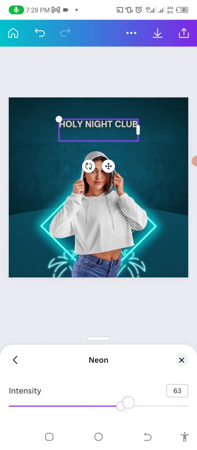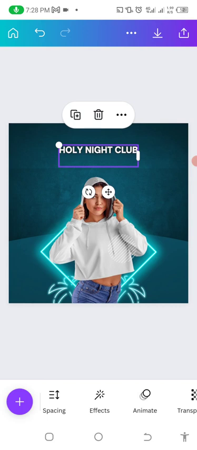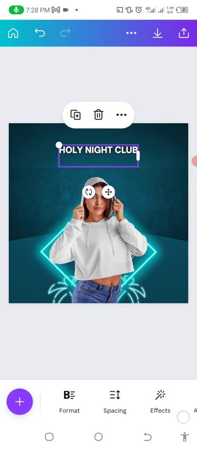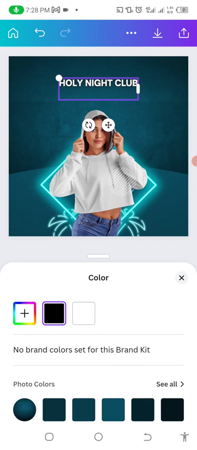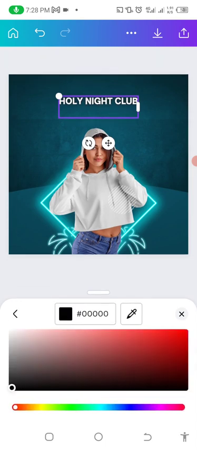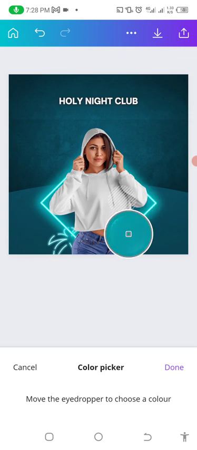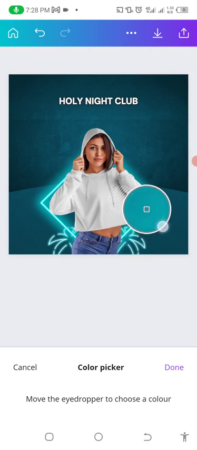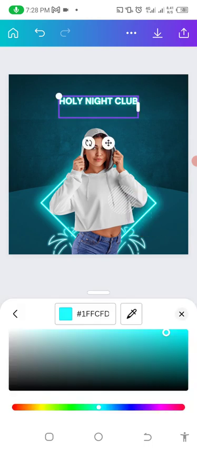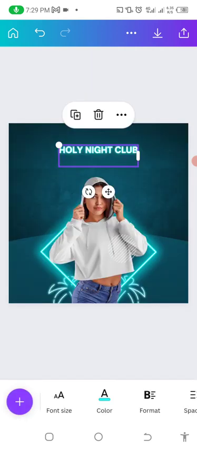So here we can now look for intensity, how we want it to be. Are you getting it? So the color we are going to give the neon effect, we are going to choose a color. For the color, we can use our color picker. So from here, we use a color picker to pick the color from here. So we can pick a color from here. You see, perfect. Since we have the color being picked from here, we don't have any issue. So now we have a color for our neon effect.